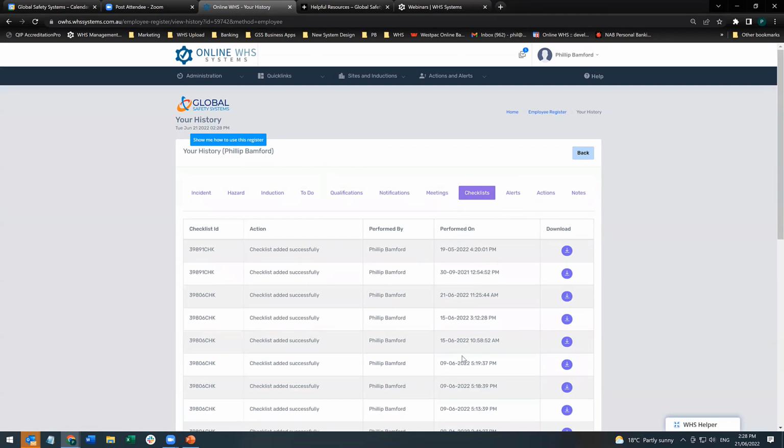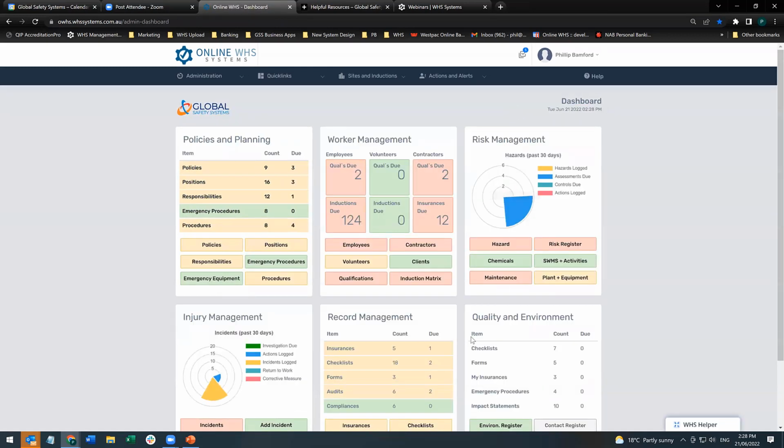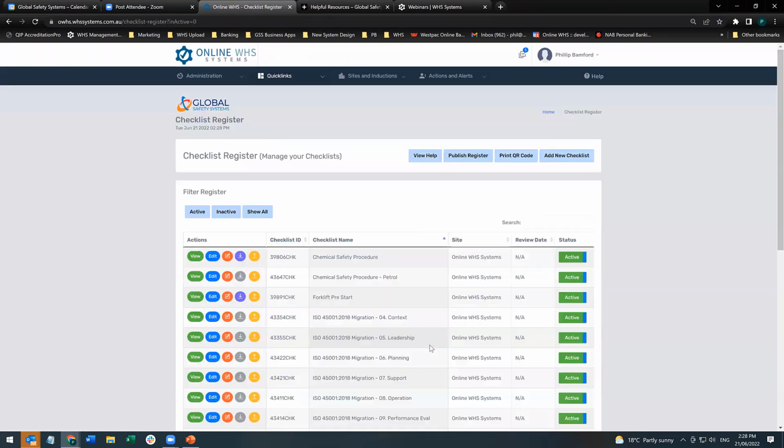But if you've selected that they're going to enter it by a QR code and they scan the QR code and they don't select their name from a drop-down list, they just enter text, well, obviously it can't be here because it can't recognize who they are. So if you do want the checklist to be saved in the employee's history, you've just got to make sure you do either two things.